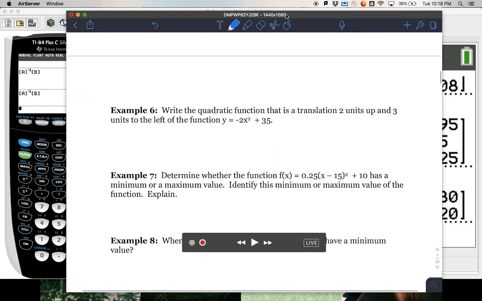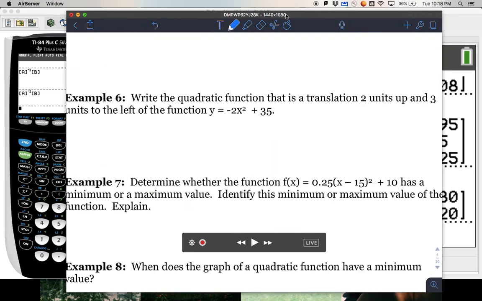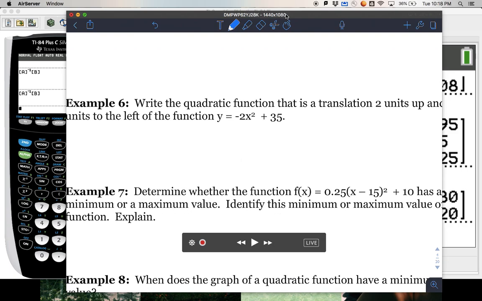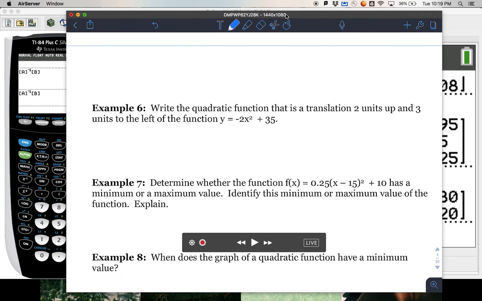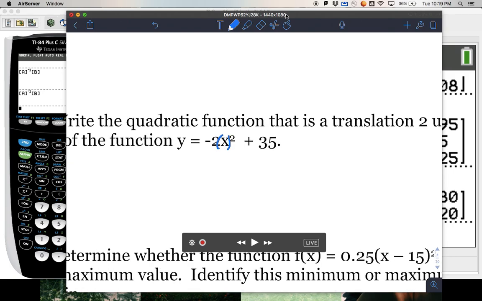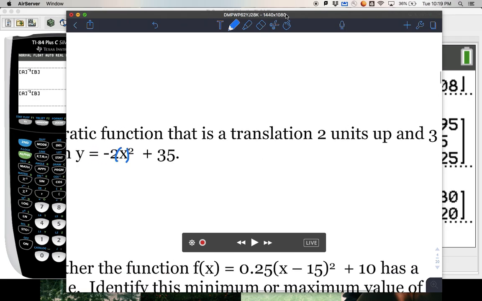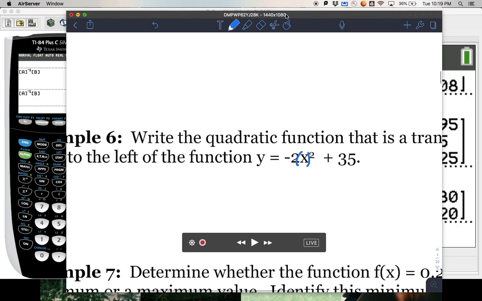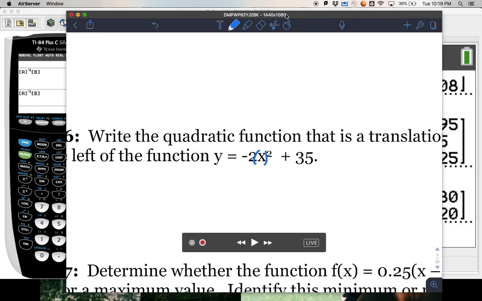All right, now then I think the rest of these here are just kind of asking you to compare them or take what you got and change them here. So write a quadratic function that has a translation 2 units up and then 3 units to the left of this function right here. So you already start out with something here. Nothing in the parentheses is making it go left or right. So we're going to just take that x inside and we want 3 units to the left, and left is usually plus inside. So then we're going to put an x plus 3 inside of your parentheses.